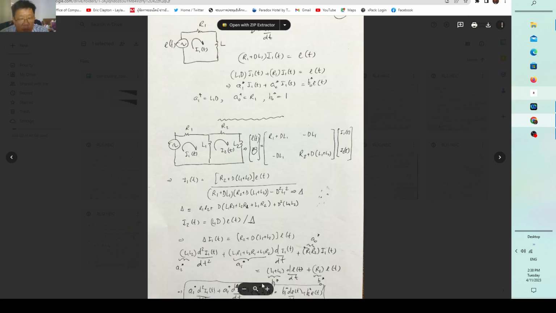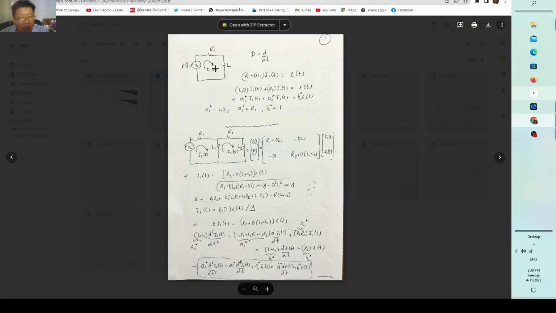It's a review of the classical RL circuit, the alternating current circuit that you studied in fundamental physics, and also in the first course of fundamentals of electrical engineering. The alternating current circuit contains only one resistance R and one inductance with parameter L, and we identify capital D as the operator d by dt, the derivative over the domain t, and the input source of this physical system is a voltage source E(t), the alternating current here.